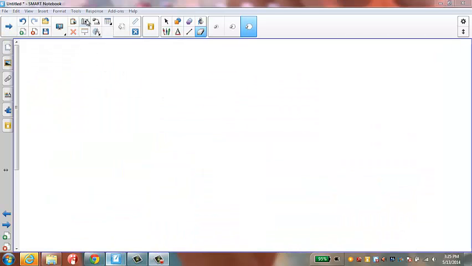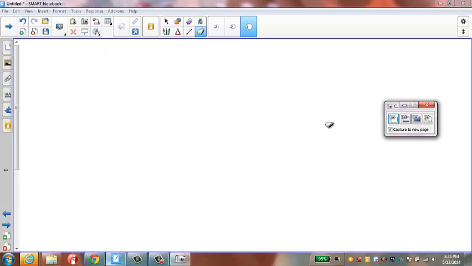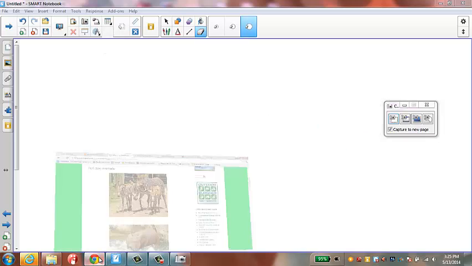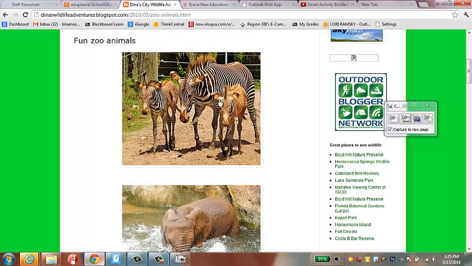Another tool that's a lot of fun to use is the screen capture tool. Very easy to use. I click on the camera icon, and I've already gone to Chrome and pulled up the image I want to move into Smart. So I'm going to hit the first little camera section, which lets me select what I want to capture. Just going to drag it, and it's going to highlight it. It says saving ink note.